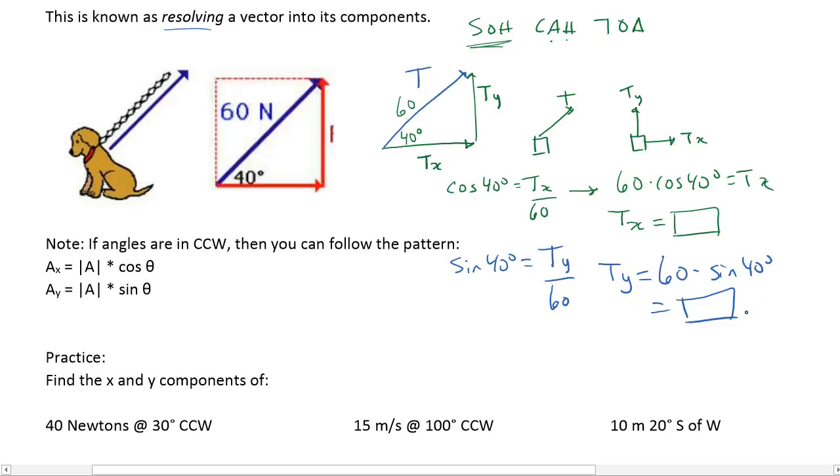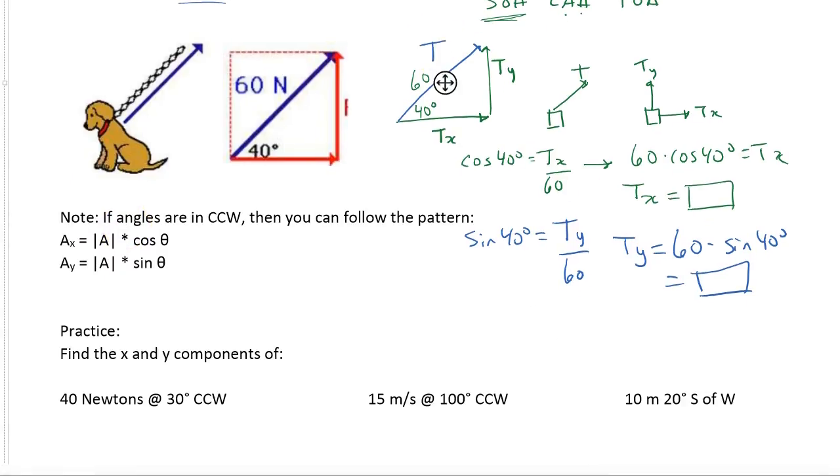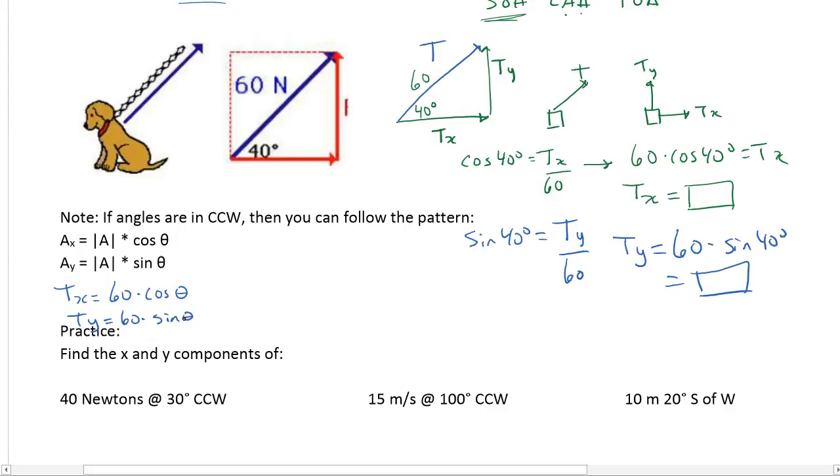If you'll notice, and I think you may have seen this from grade 11 as well, there is a pattern here, okay? So if a is the name of the vector, in this example it was t, right? So let's just say, I'll draw it over here, tx was equal to 60 times the cos of theta, and ty was 60 times the sine of theta, okay? Where 60 was the magnitude of the original vector. So this is a little fancy drawing here, this absolute value of a thing. That's the magnitude of the vector.